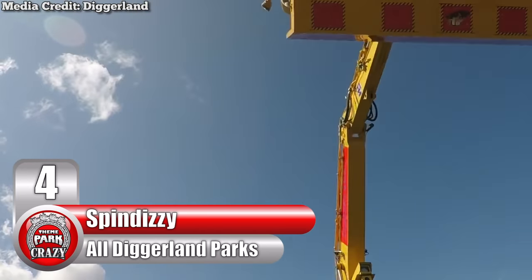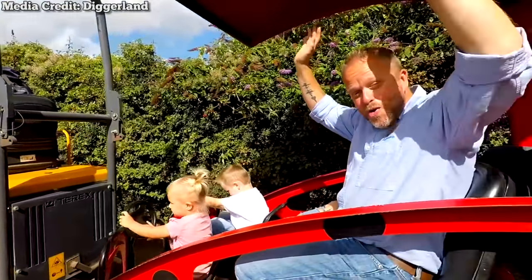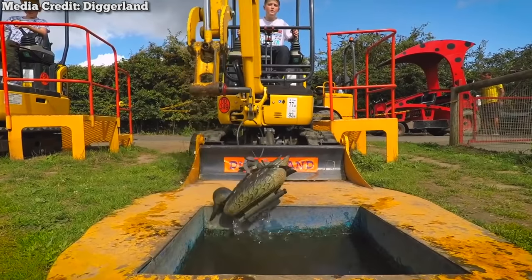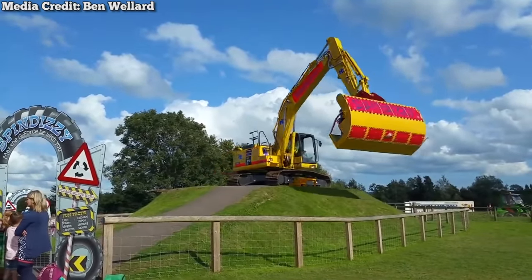Number 4: Spindizzy, located at the Diggerland chain of amusement parks. Who would have thought that excavation equipment would make for such a fun ride? Themed to construction work, the Diggerland chain has been entertaining guests of all ages for over 20 years. With four parks located across England and one in West Berlin, New Jersey, Diggerland offers attractions for young construction workers in the making. Guests can drive a full-size backhoe loader, bounce around on a telehandler, and be spun around on an actual hydraulic excavator. This vehicle was fully modified as a thrill ride, with its digger bucket fitted with seats and restraints. A ride operator takes full control of the vehicle, spinning and lifting guests as they see fit.